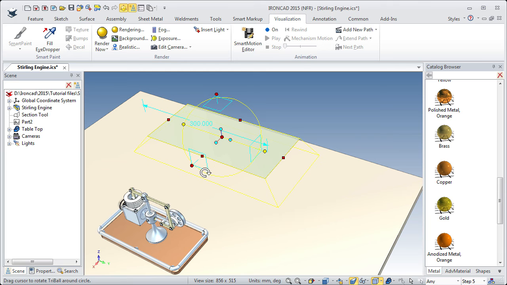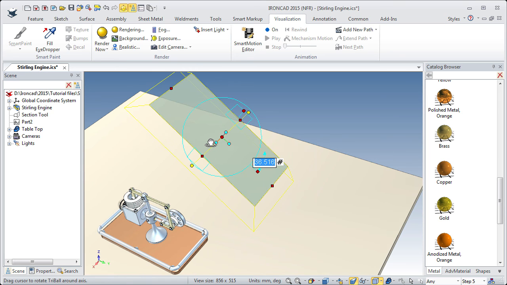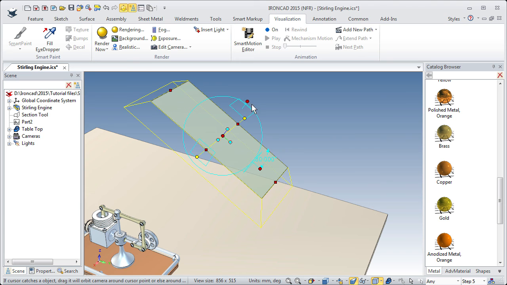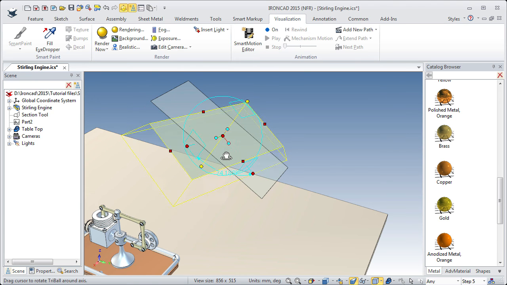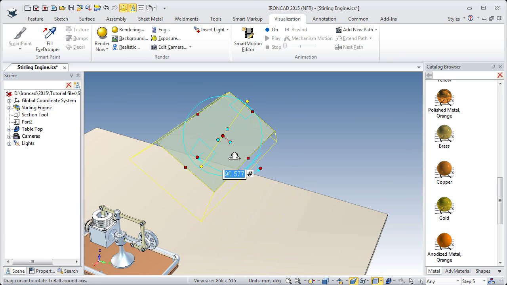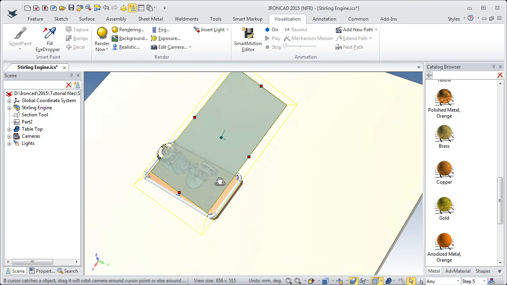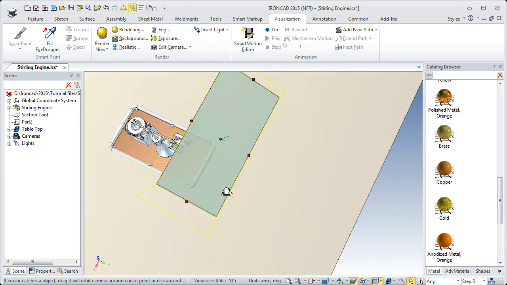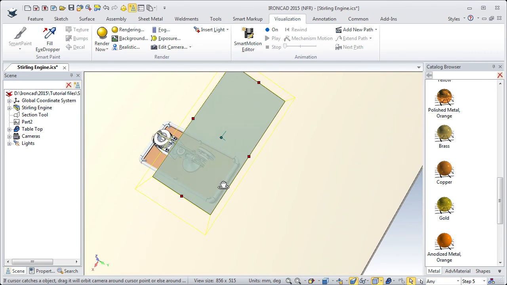Then I will rotate the light a bit. I will select this handle, left drag inside the triad, and rotate 30 degrees. And I will also select this handle to rotate it in this direction, 90 degrees. Then turn off the triad, and now it will cover the whole mounting plate or the whole engine.